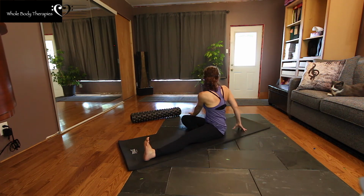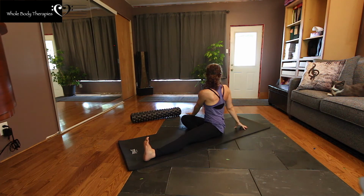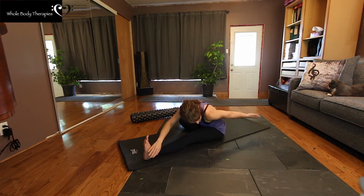And then inhale, lifting tall through the back of the head. And exhale, twist, using the core muscles to turn the body back, dropping the shoulders away from the ears. One more time, reaching.